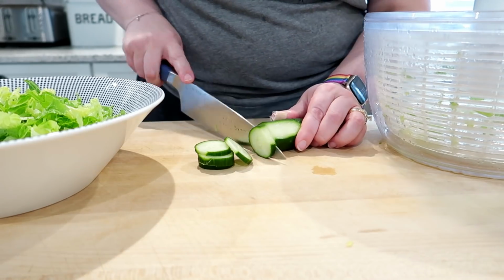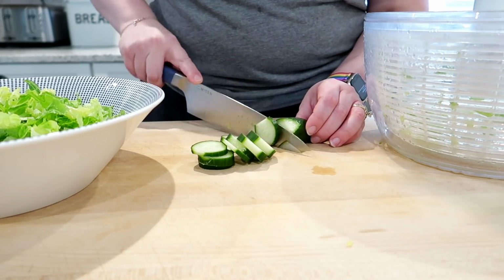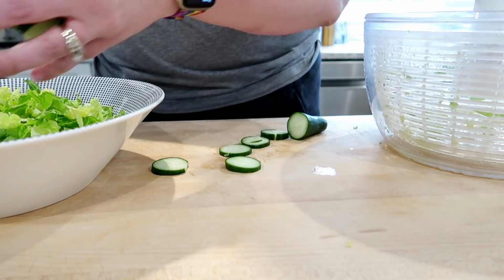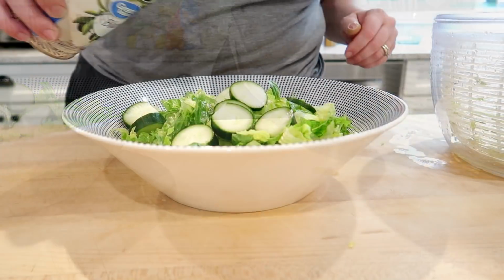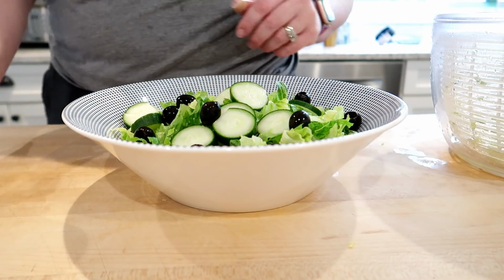I don't believe Olive Garden has cucumbers on their salad. I could be wrong, but I always put them on because we like them. So I put some cucumbers on there. I'm also going to add some olives. I just use a can of black olives.